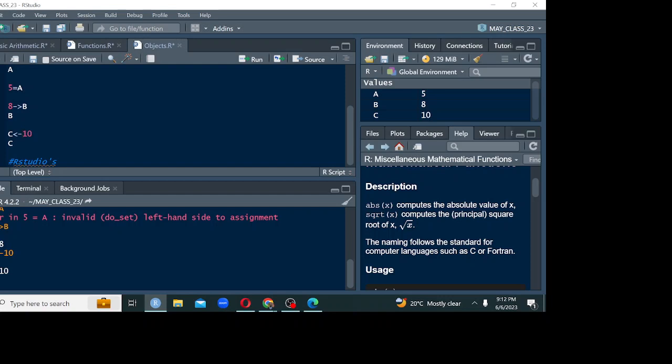These are operators. Operators are like a standard symbol for assignment. So always the arrowhead should point towards the variable.